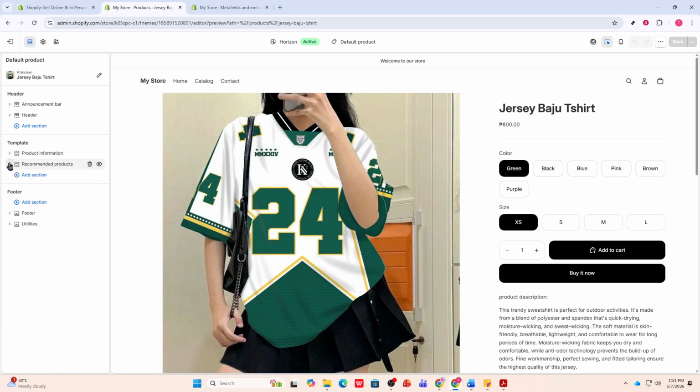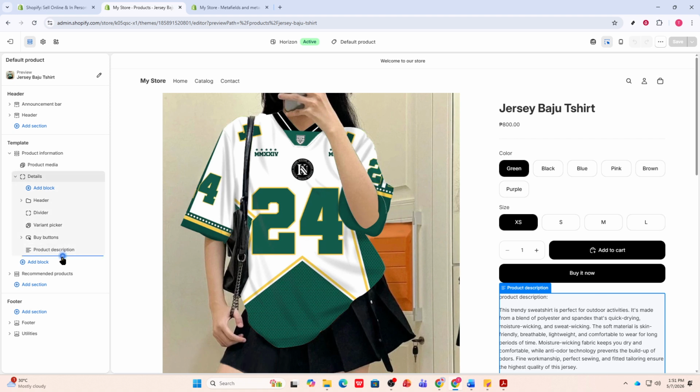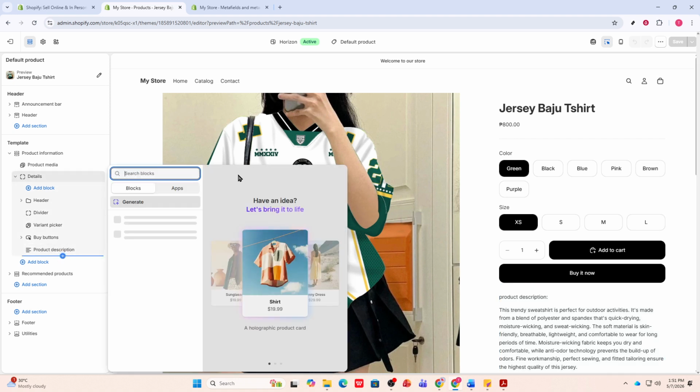The final result is a cleaner product page with custom details, more structured information, and a professional shopping experience. Metafields are powerful because they let you add flexible, dynamic product data without needing apps or coding.